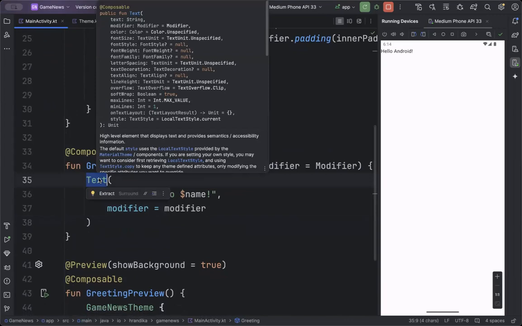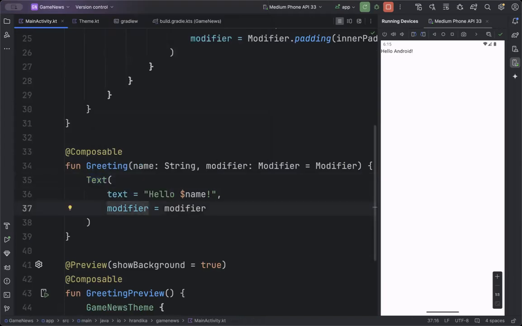Text is a very basic UI element, I would say. If you want to go more into things like layouts, especially rows, columns, and everything, you need to use different composables for that.